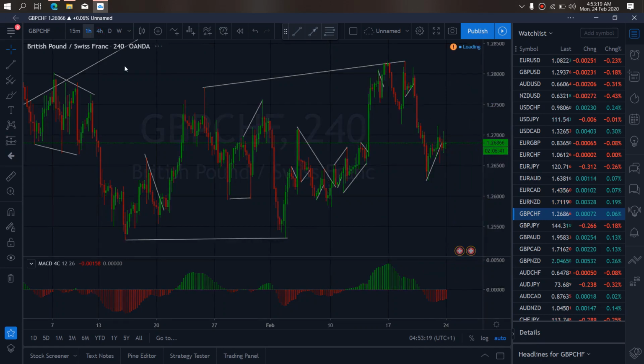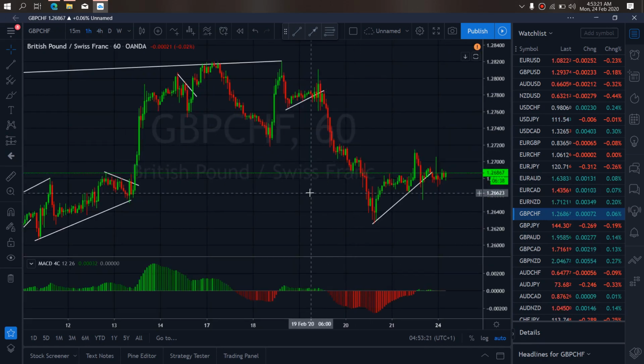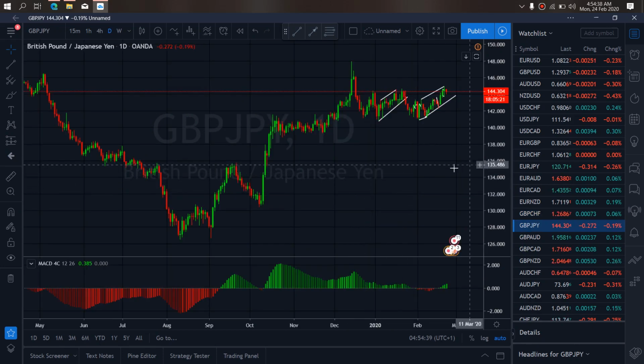So if we zoom to the 1-hour time frame on pound Swiss, on the 1 hour we see this as the A wave and this was the start of the B wave. They've given us a flat correction here and they are dropping right now. So watch them drop more to the downside, tag this low, a potential reversal to complete the flat before more sales will come.